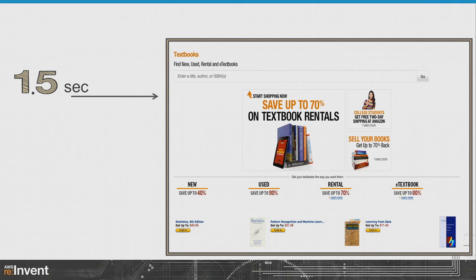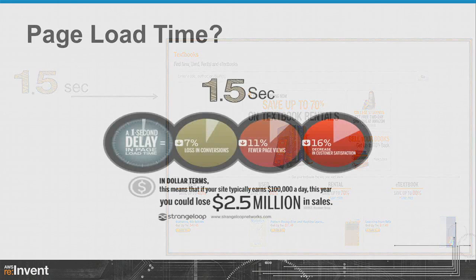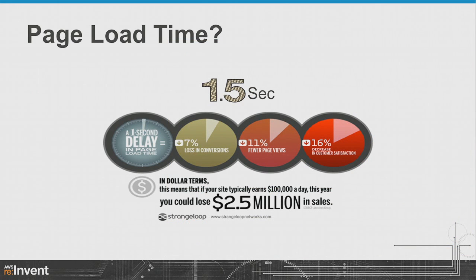So if I measure my performance, and I've actually done this, it's not a fake number, this page takes 1.5 seconds to download or to render. Prasad was talking about this research, that for every second of delay, you can be losing about $2.5 million of sales. Imagine Prasad, my boss, comes up to me and says, hey, Parviz, we have a 1.5 second page load time. I've seen this research. If you shave off a second of this page load time, we could be gaining about $2.5 million in sales. So that would be my goal for the rest of this session.